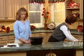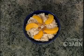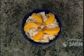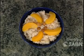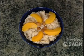Let me show it. This looks so good. And this is just one way that you can garnish it. Of course, there are innumerable ways, you just put whatever is your favorite type of fruit on it. I imagine you would put milk with this, your soy milk, if you'd like. Sometimes what we like to do is eat it like we would eat grits, on a plate. It's very thick, so on a plate with a little salt on top. So versatile. Yes, yes. It's a wonderful, good breakfast.